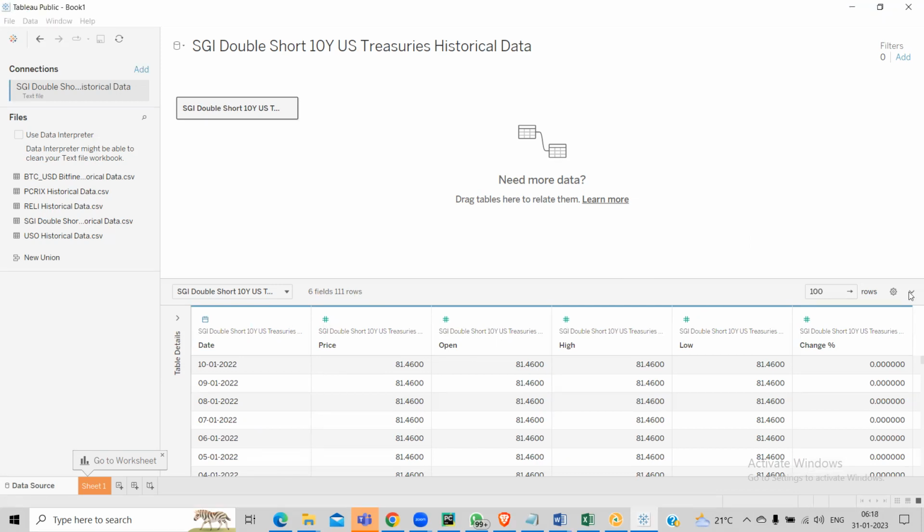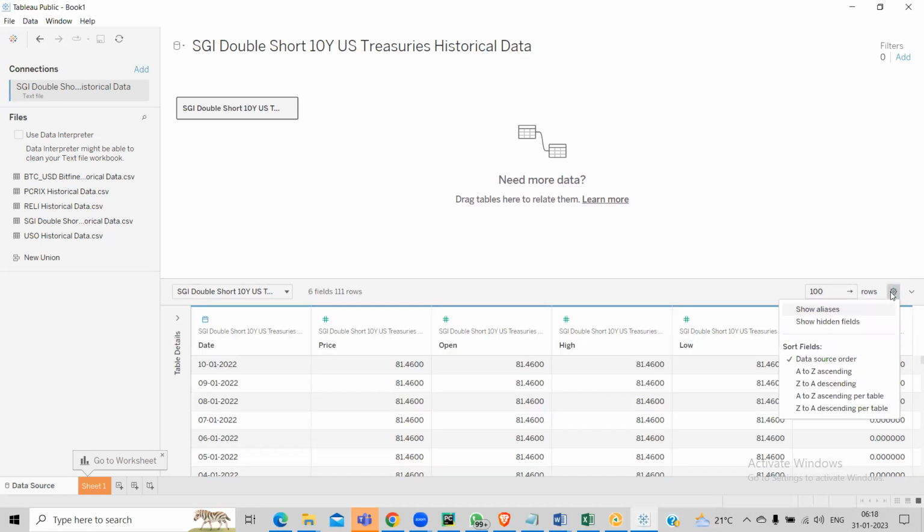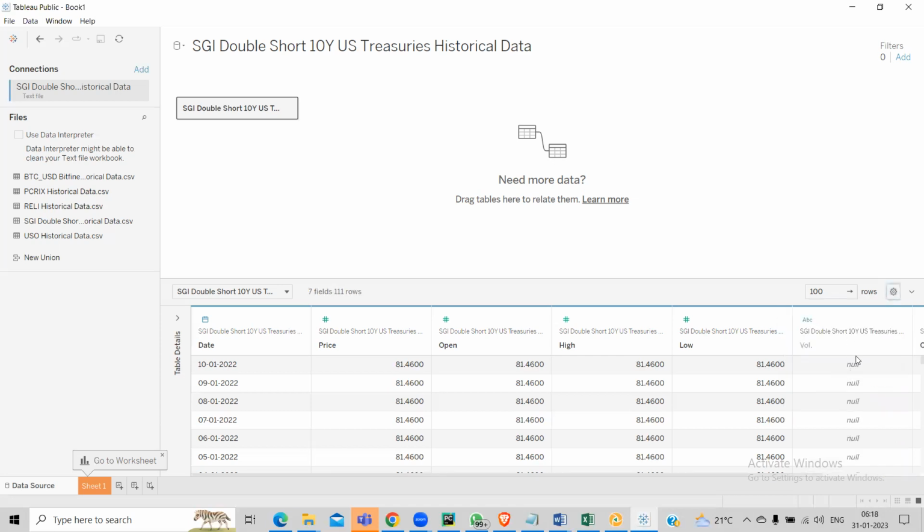So you see here, you can hide this, you can change here. Here it is, show hidden fields. If I click on show hidden fields, it will show up, but it's still hidden only. It has not been unhidden. If you want, you can say unhide. Otherwise, leave it. You go back and uncheck this box, gone.